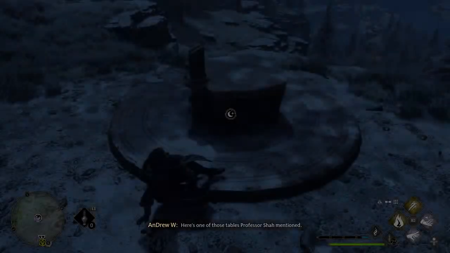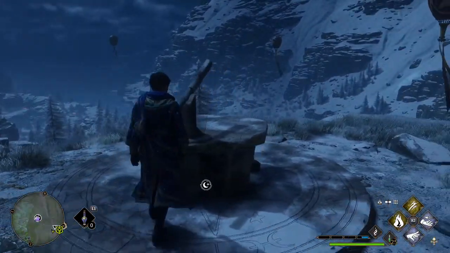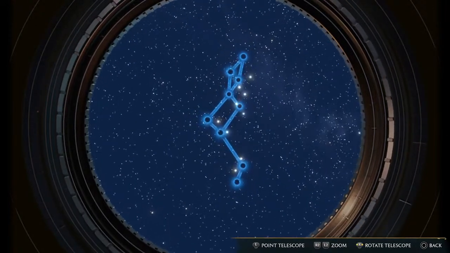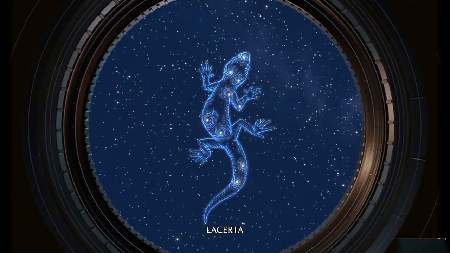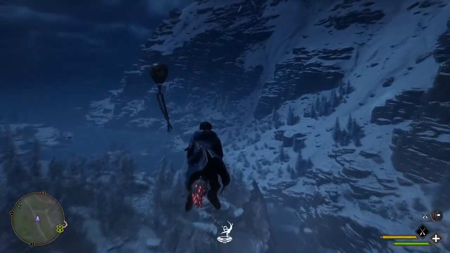Here's one of those tables, Professor. Up for a bit of dying, are we? Oh, I like how it shimmers upward. Lacerta. Oh, that's cool. It's like a little lizard. Alright, let me go ahead and get that.